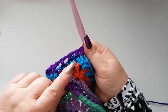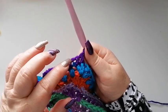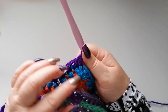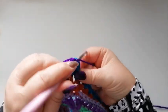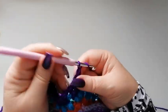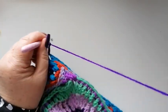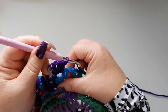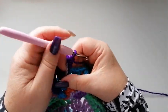So we've got a front post double around the last puff stitch, a chain one, and then we've got the two front post doubles. That brings us to the corner stitch, where again we're going to do the two doubles, chain one and two doubles, and then we just repeat the side that we've done for the next three sides.